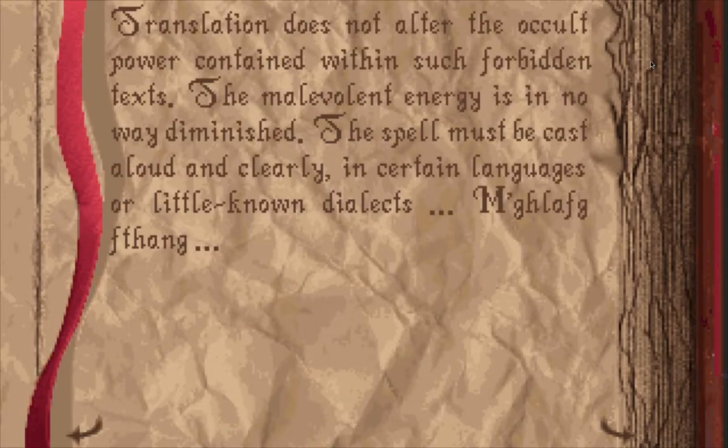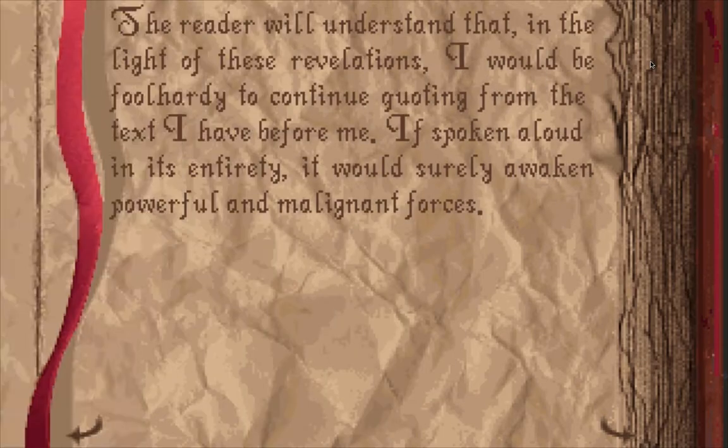Translation does not alter the occult power contained within such forbidden texts. The malevolent energy is in no way diminished. The spell must be cast aloud and clearly, in certain languages or little-known dialects. Maglafar Fatang. The reader will understand that, in the light of these revelations, I would be foolhardy to continue quoting from the text I have before me. If spoken aloud in its entirety, it would surely awaken powerful and malignant forces.